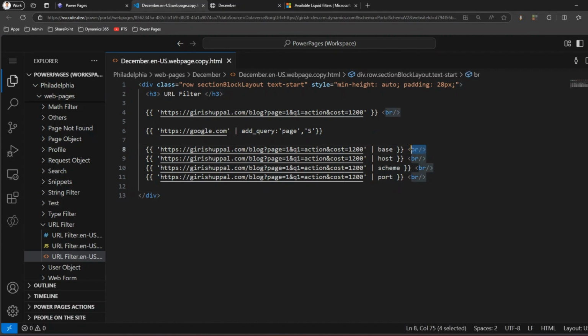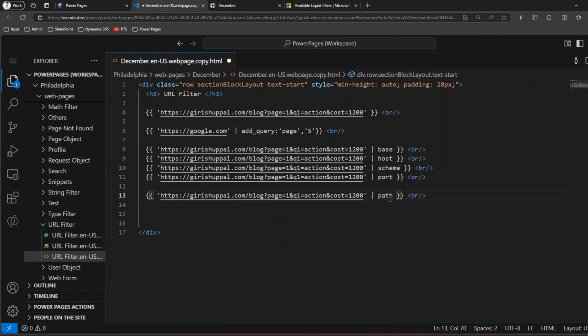So let me put a break here as well. What are the other things which you can get? You can get something called a path. Let me copy this whole thing, and you can extract the path from this URL.